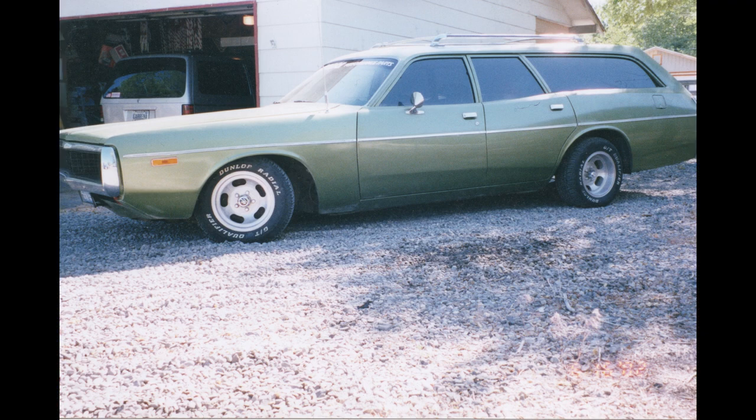When did you get it? How long have you had the vehicle? Was it always in this condition? It was actually — I hate to say it — but it was a lot nicer shape when I got it. I got it in Nevada. I lived in Nevada. Very dry climate, so it was pretty rust-free.